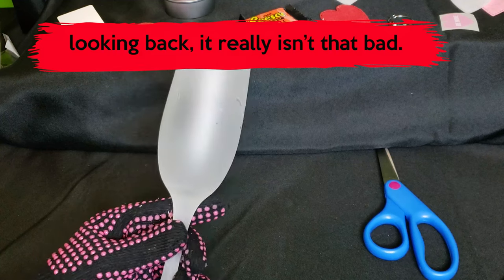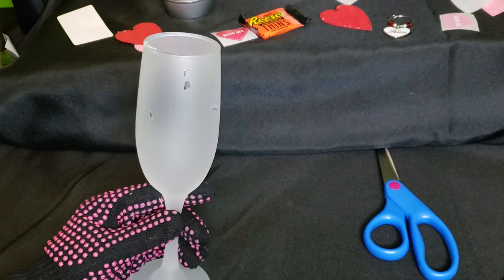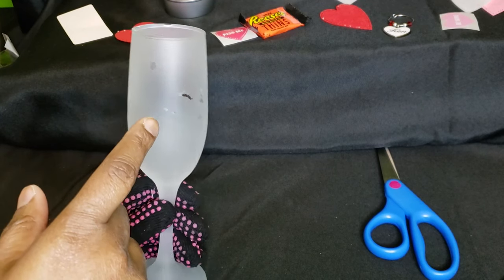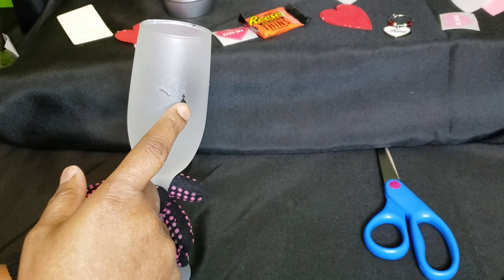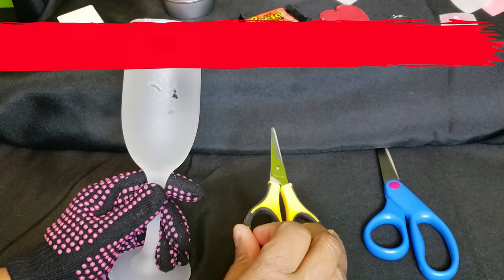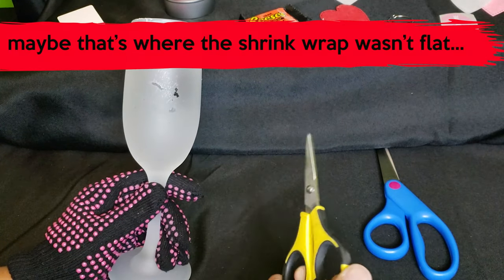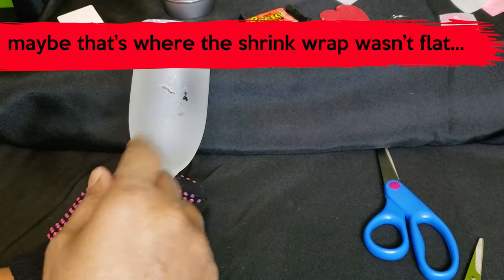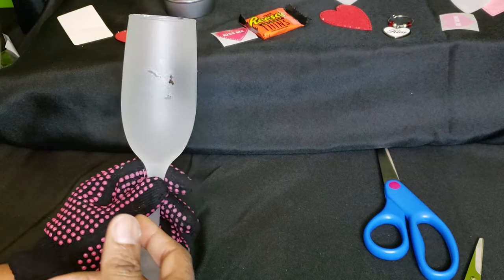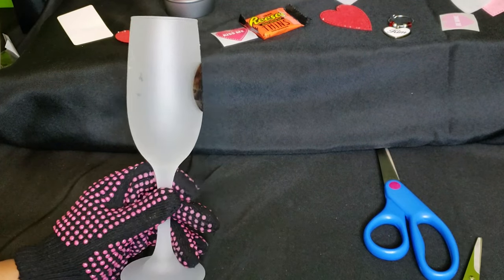And then the only other thing is there are little, you can see it like this, almost like little nicks. So I don't know if I cooked it too long. What I really think these are, I know I nicked one using my scissors trying to get the shrink wrap off. So this may have been my finger. Or I was very careful in trying to get the shrink wrap off, but I know that I did nick one with the scissors.